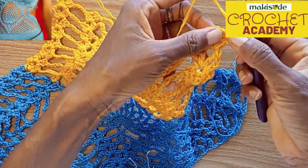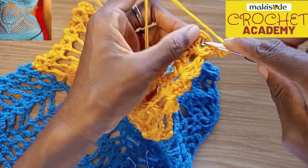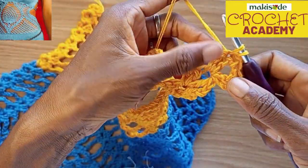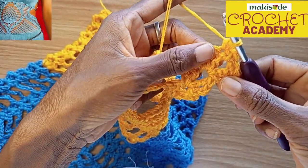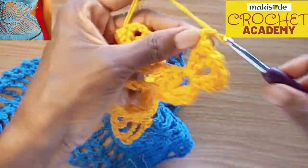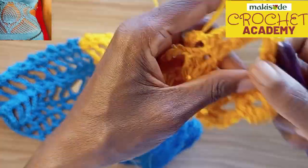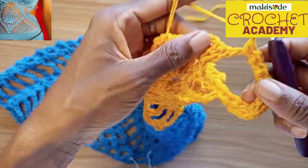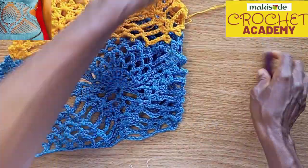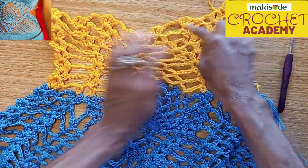So mesh essentially starts with a single crochet stitch. You chain one, single crochet into the chain two space, chain one, single crochet into the first double crochet in the same shell, chain one, single crochet into the chain five spaces. You would have up to three single crochet stitches, and then continue chain one like that. You're going to have to find an even method of inserting your stitches for this very first row, an even method of not losing out on the number of stitches here.